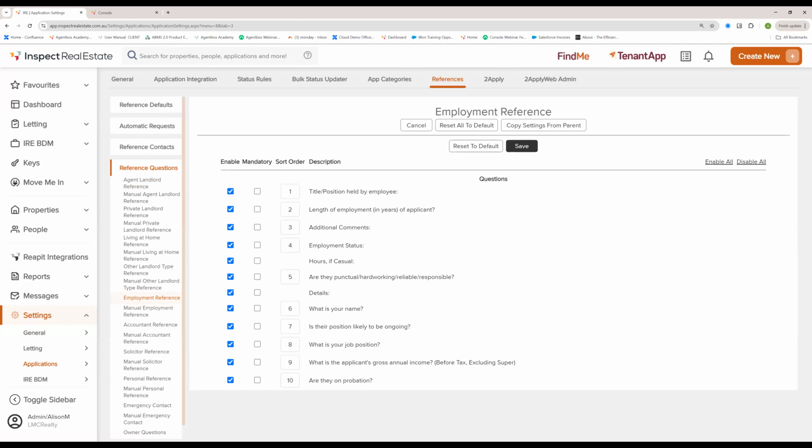Now, messaging. I saw earlier in the poll, we have a lot of people who have customized their messages. Fantastic. Hopefully at some point you've also looked at customizing the statuses you use.